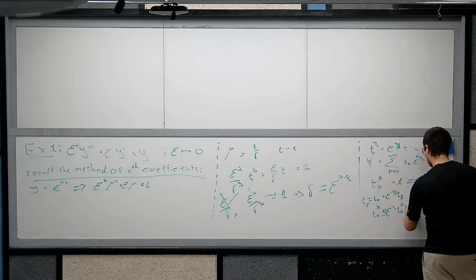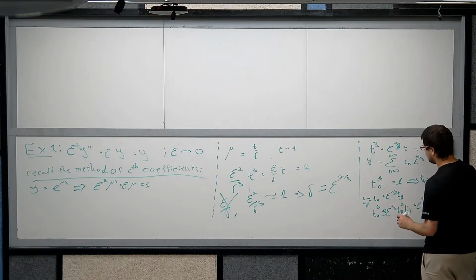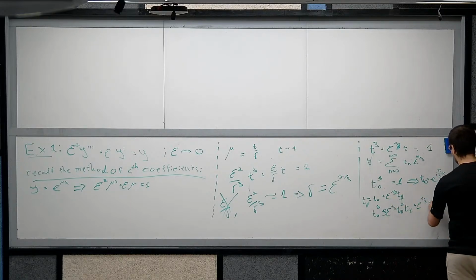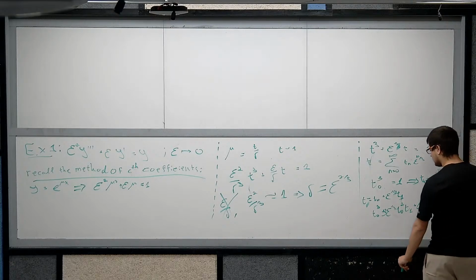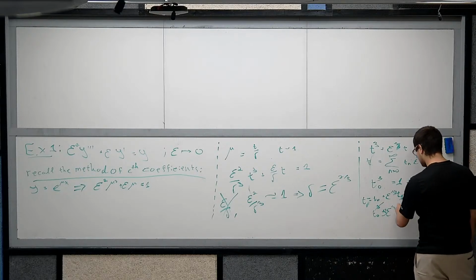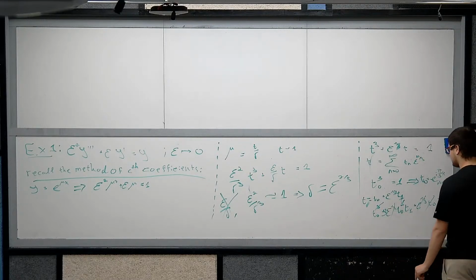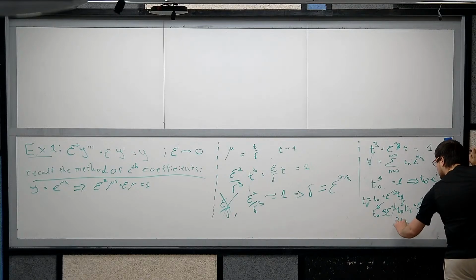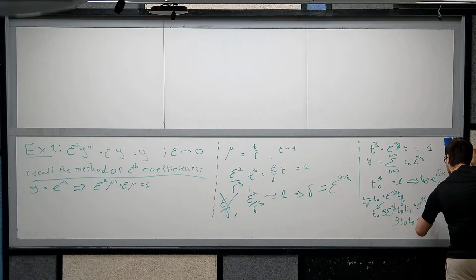plus here we have epsilon to the third order, T0, because multiplying the first term it will be negligible, and then 1, then that goes with that, and now just divide by T0 and divide by epsilon to the third power, and what we get is 3 T0 T1 plus 1 equals 0. Then T1 is minus 1 over 3 T0.